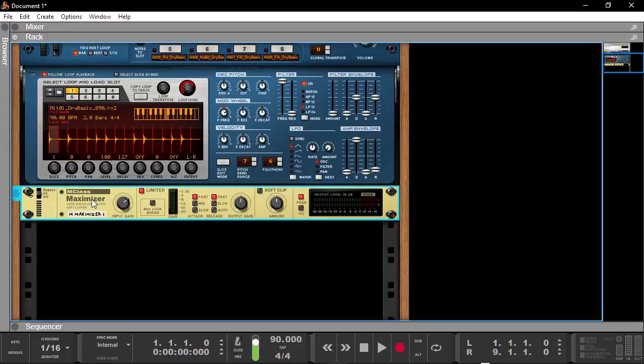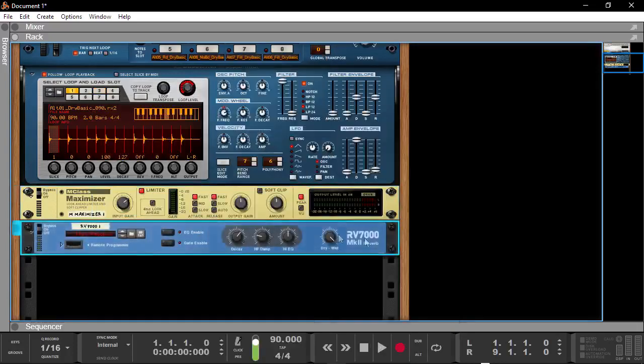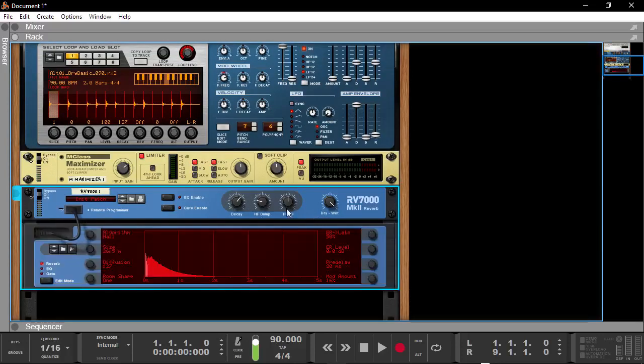Now, what happens if we apply some reverb? And for the sake of demonstration, I'm going to use the standard Reason reverb so you can all follow this tutorial exactly like this. What would happen if we were to apply just the standard preset at maybe, let's put it at 15 or 20% wet. Let's go with 18. So there's a reverb sound.